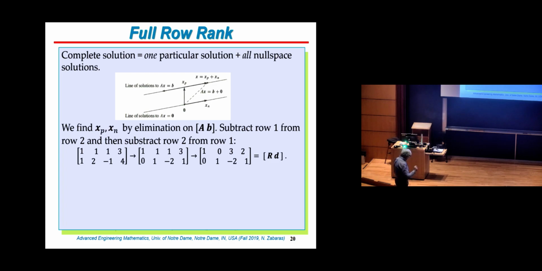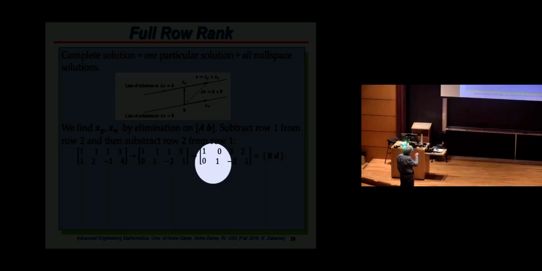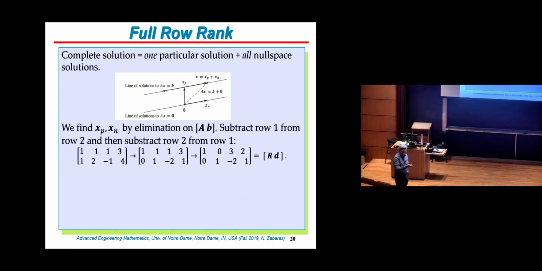Remember, you have to look at the F matrix, okay? And the F matrix in this case, what is the matrix? You can see here, you see the identity matrix. So what's the F matrix in this case? It's a vector, really. What components? 3 and minus 2. So in the special solution, what should I put?